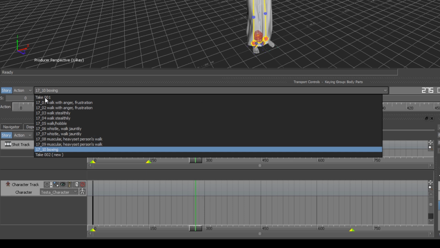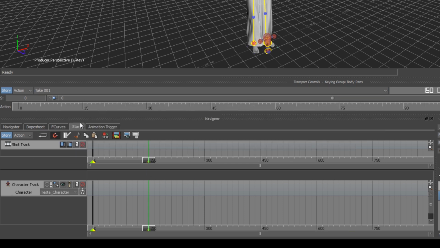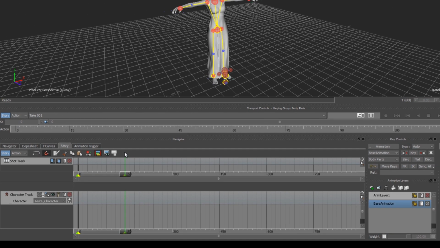Story is kind of a double-edged sword. When Story is driving your animations, Story is the only thing that can drive your animations. You can't use animation layers, at least I haven't figured out how to yet. You can't edit your animation. Your animation is pretty much being driven by Story, and you can't really do much of anything to it in here other than use Story's tools to kind of sort of manipulate it.